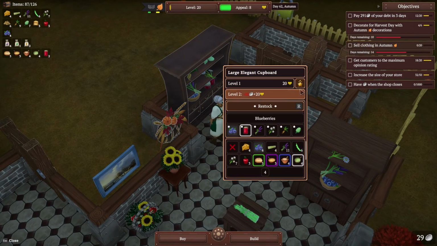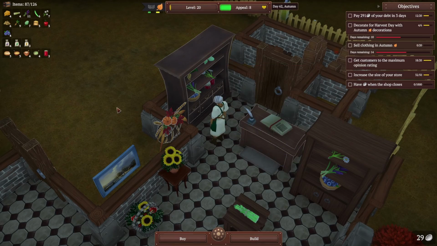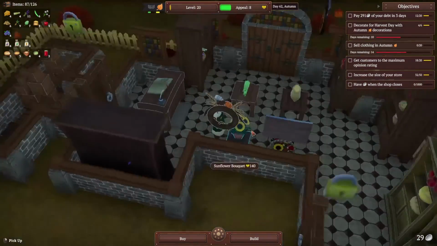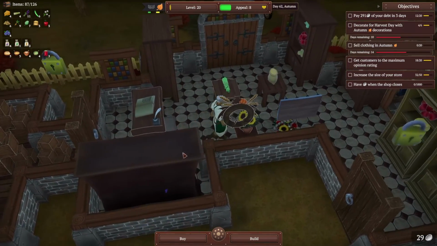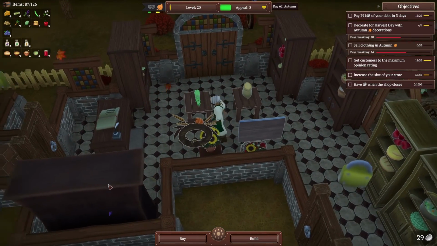So upgrading the large elegant cupboard costs 40 money, so we can't do it right now, but it gives us 20 extra appeal on the cupboard. So a level 2 large elegant cupboard would give us 40 appeal. Oh, that's quite good. Okay, yeah, there we go. So we'll try and do that as well. So I think we'll start replacing all of the cupboards with the nicer cupboards.